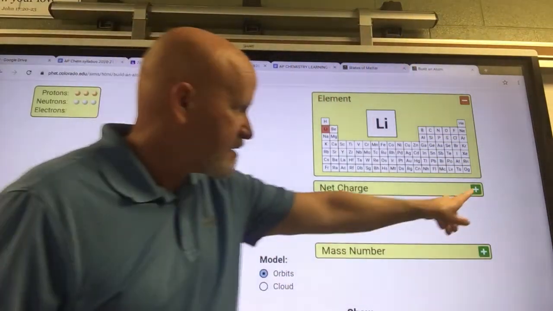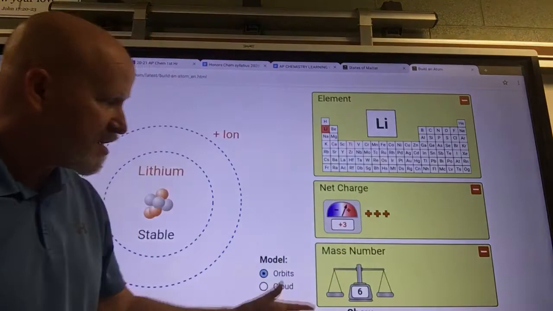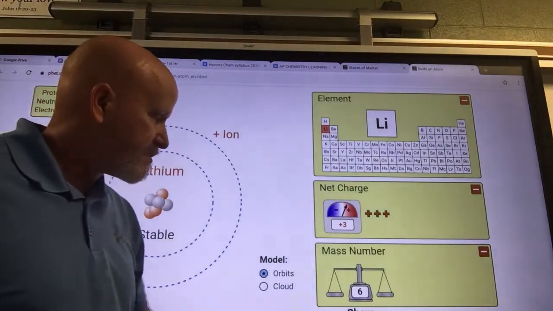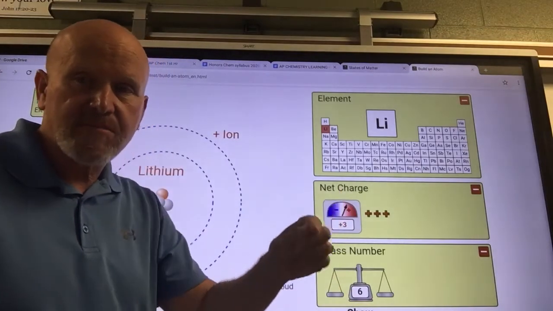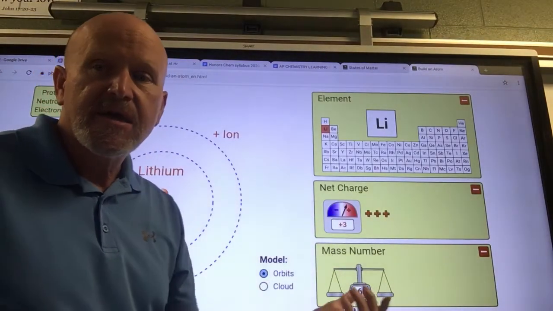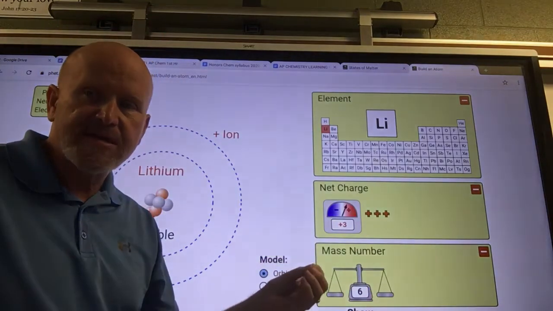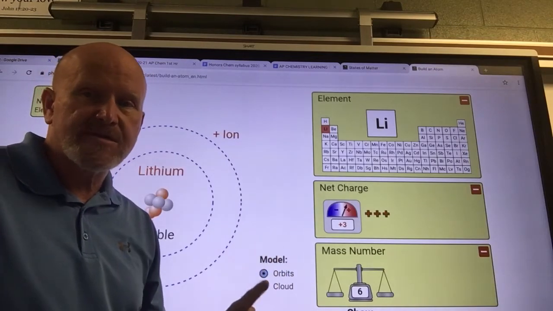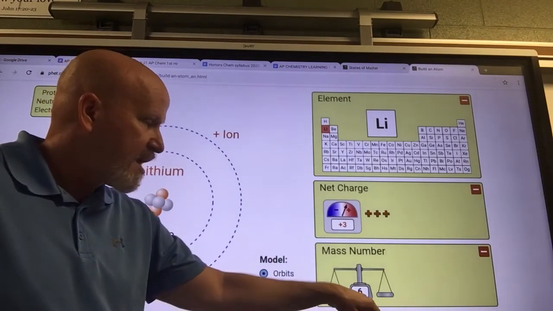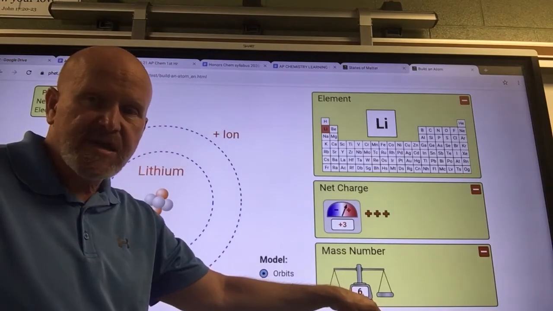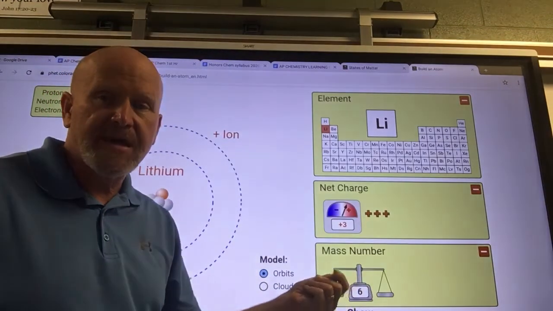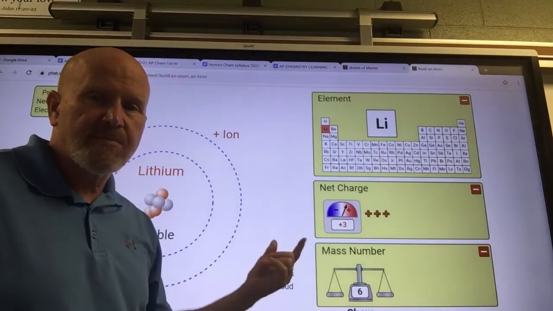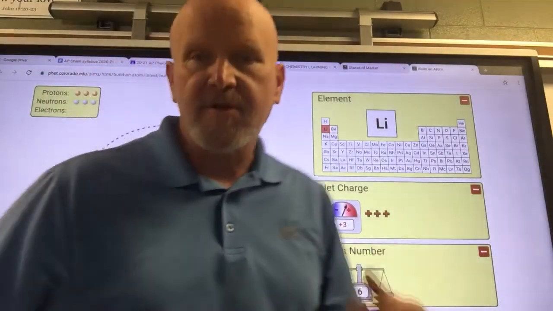Now also we can kind of open this up, and it shows you what the mass number is. You're required to know what the mass number means. Mass number is strictly the counting number of protons and neutrons. Now we've set this up when we were doing our atomic scale, so that a proton or a neutron weighs about what we call 1 atomic mass unit. Okay? So if you have something with a mass number of 6, it's going to have an atomic mass of about 6 AMUs. Now what we're going to do is try to make this become a lithium atom, not a lithium ion.